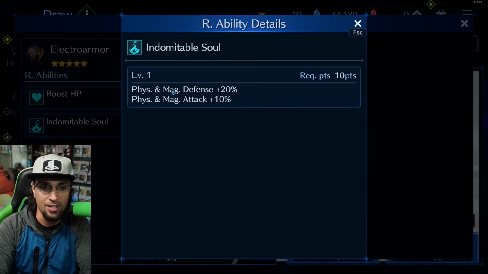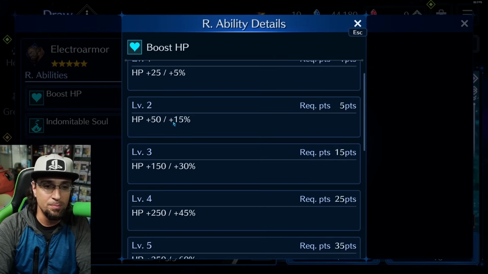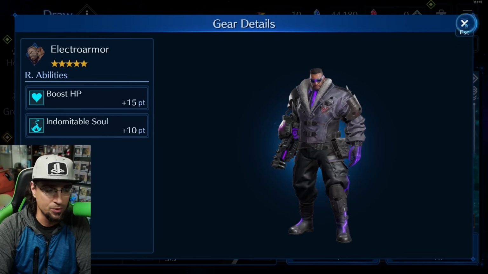And then Barret's Electro Armor is still one of his best ones besides the Dragon one. So if you're not really tanking, you need more survivability. They added 5 more points here, giving him that 30% increase to HP with all that defense. So still a really solid costume.